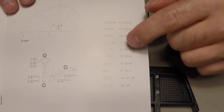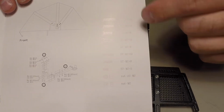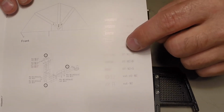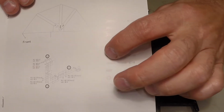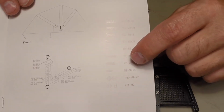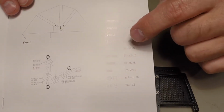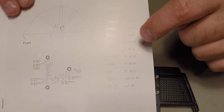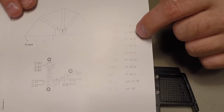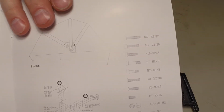I should have gone through the instructions. I mean, I went through them quickly before, but I didn't notice this. I was wondering what the designations for the screws were. BT being the flat tops, BY being the socket caps with the shoulders or the unthreaded areas, and LJ is the regular socket cap one.